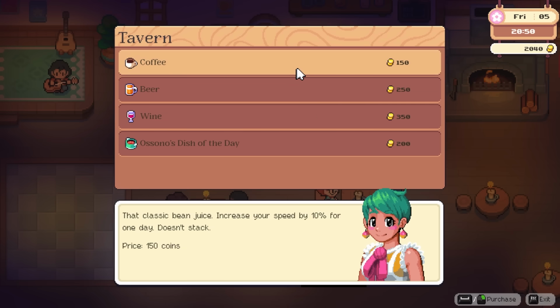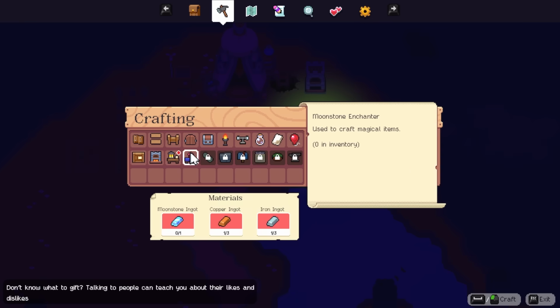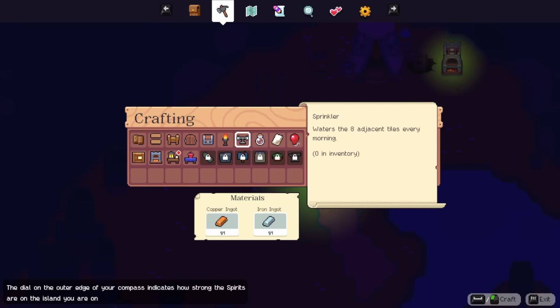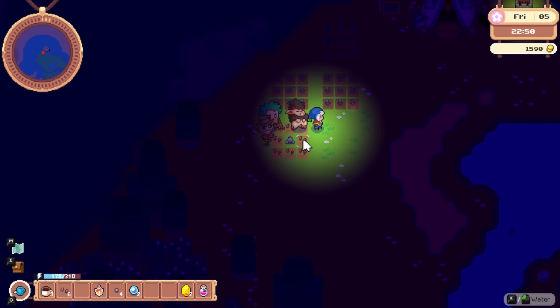Asano sells some stuff for half price on Fridays. These are probably good gifts, but I'll buy coffee for my own movement speed today. I'm not rich like that yet. I did get a new crafting recipe at some point for a moonstone enchanter used to craft magical items. I need a moonstone, copper, and iron bar to craft it. Luckily, I got a ton of moonstones from that dungeon. We just need 3 to make a bar, so I'll let that cook for a bit. Oh, yes. Sprinkler recipe already. I love that. Thank you, Moonstone Island, for allowing me to make life easier.